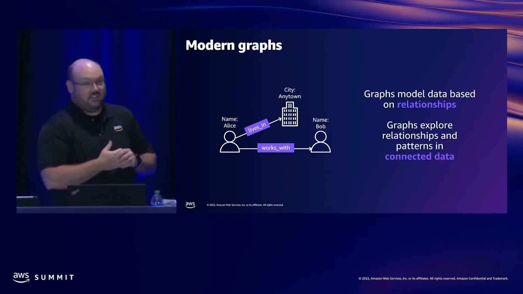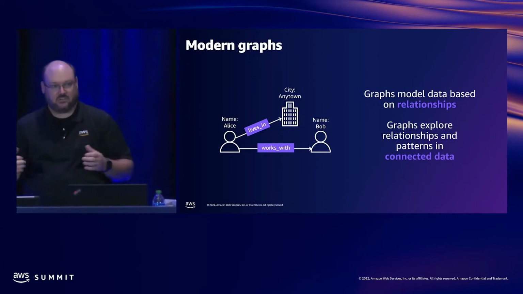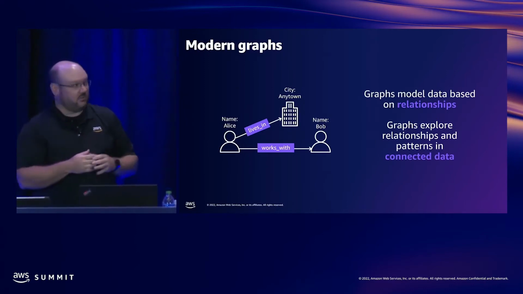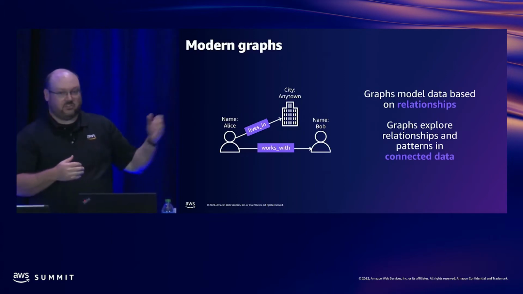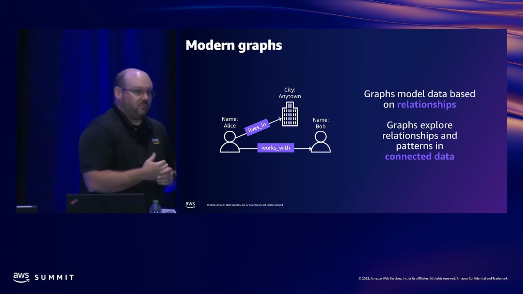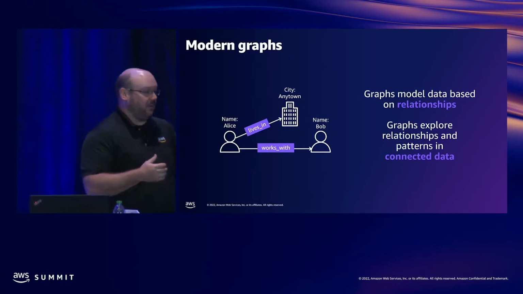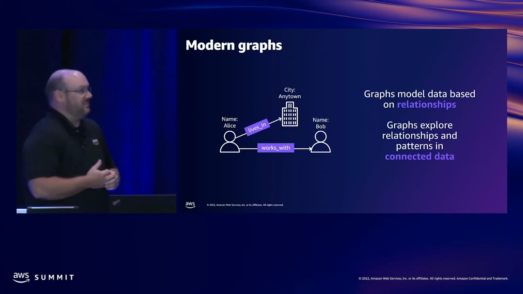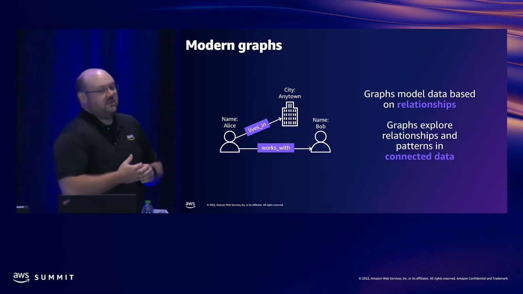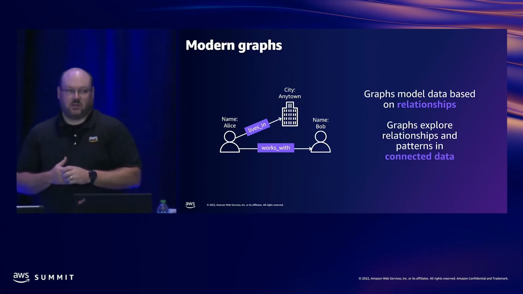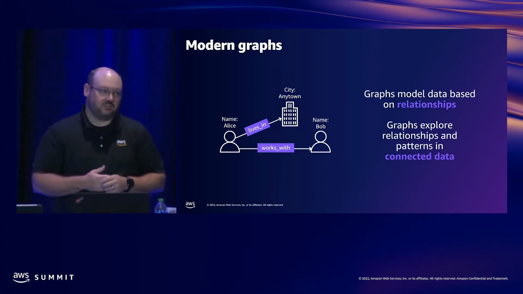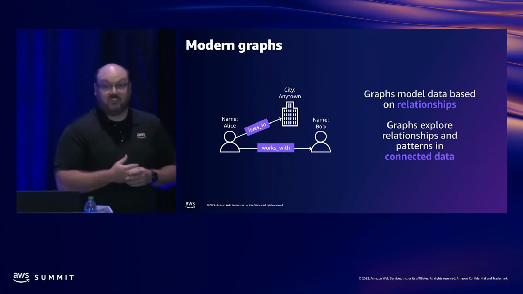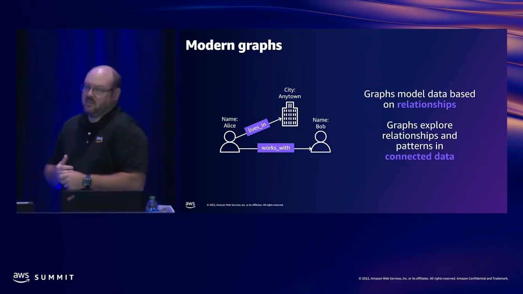For example, here we have Alice. We can denote Alice as a vertex in the graph, and then a place, any town or some city, etc., as a vertex, other people such as Bob. And then we can draw direct relationships between Alice and Bob as a works with relationship or friends with relationship as an edge in the graph. Similarly, if we wanted to know where Alice lives, we can create an edge called lives in to denote that Alice lives in any town. So this is very representative of what you see with customers and how they actually model data.